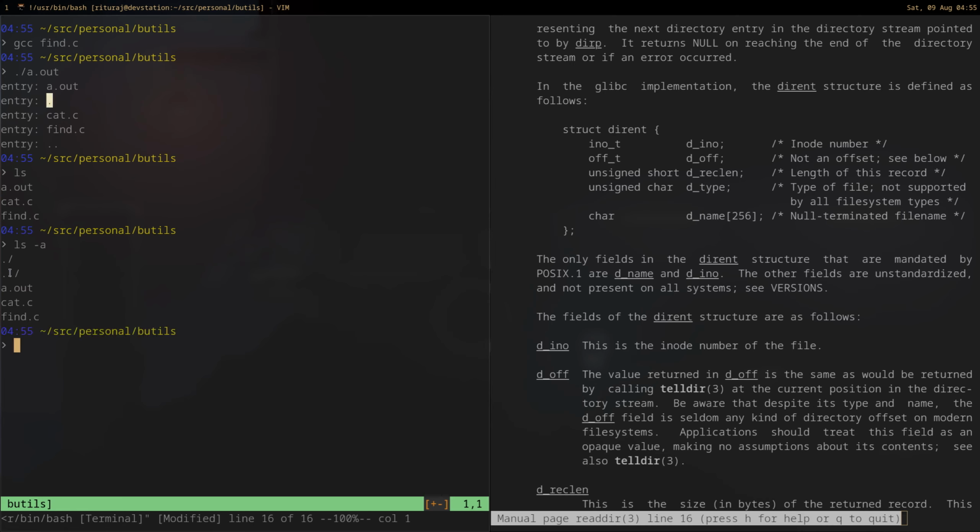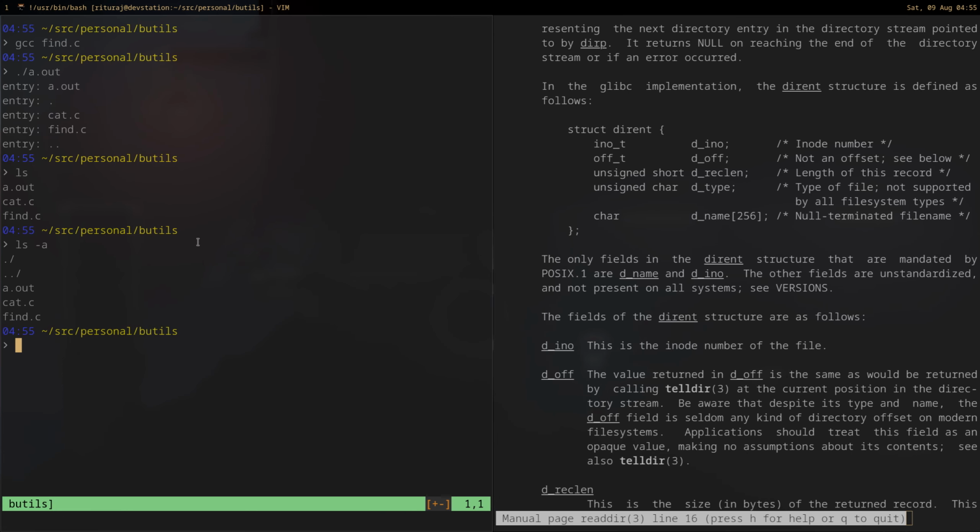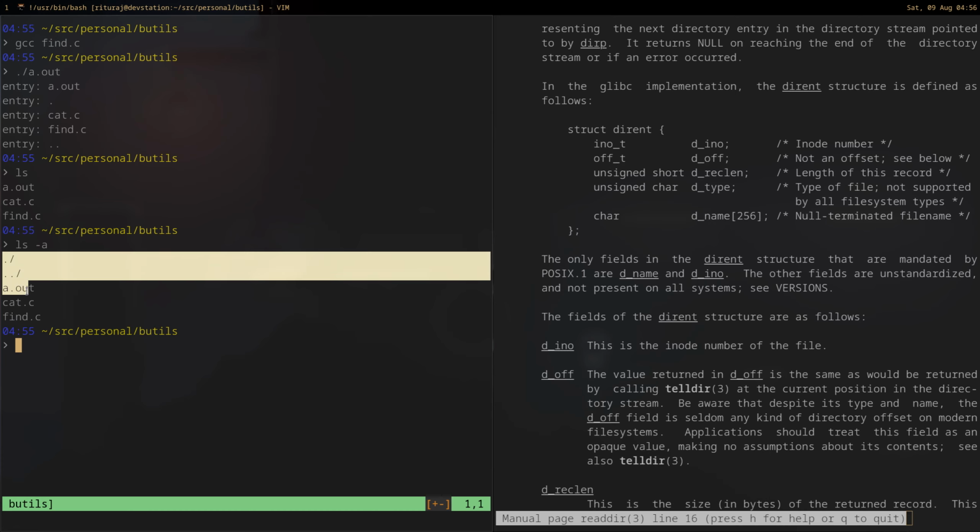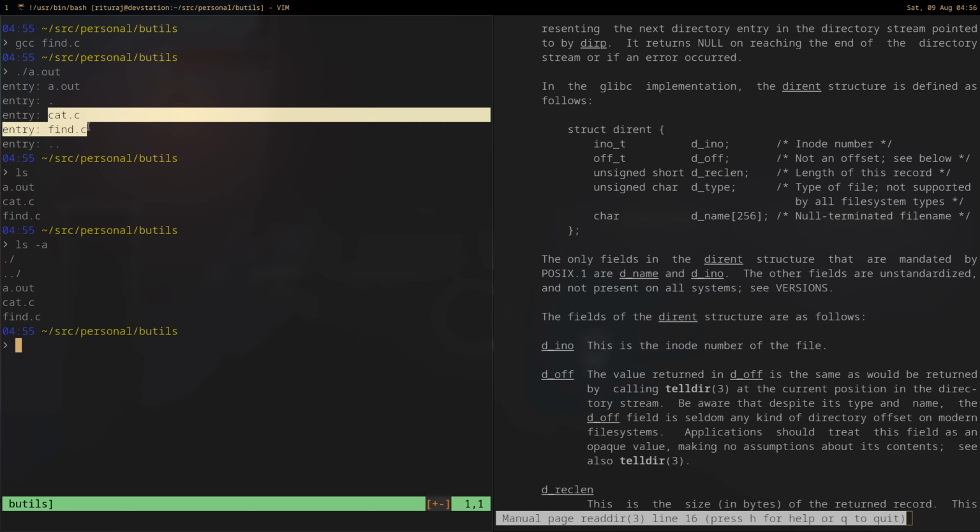So dot is the current directory, which is this one, and dot dot is the previous directory. The get and find and a.out, 3 files. But this is good. I would like the entries to be sorted like this, but for now it will do.